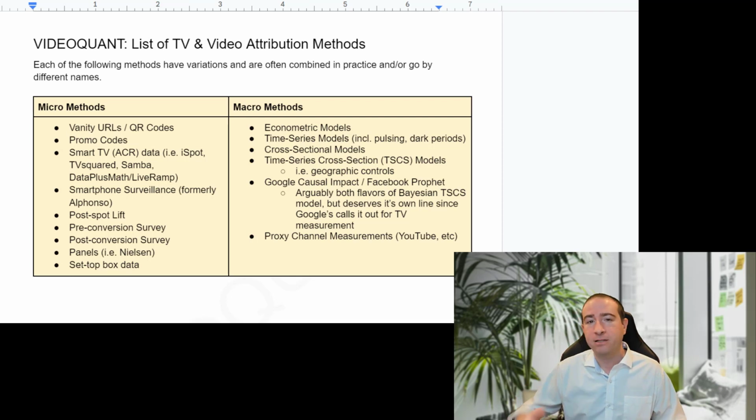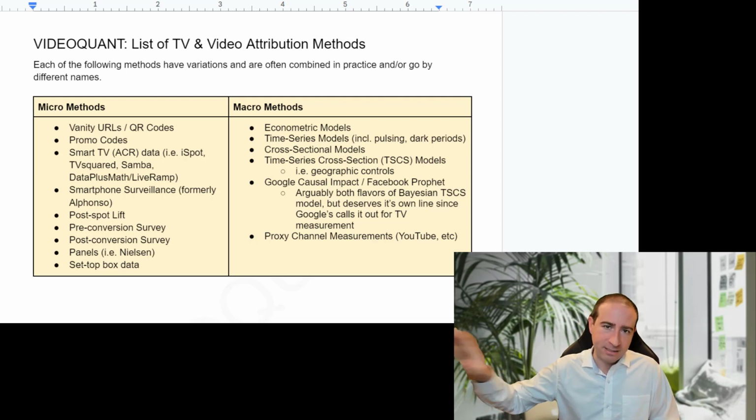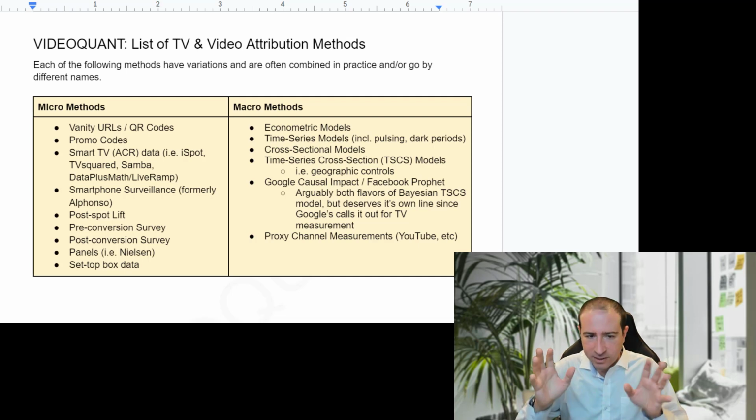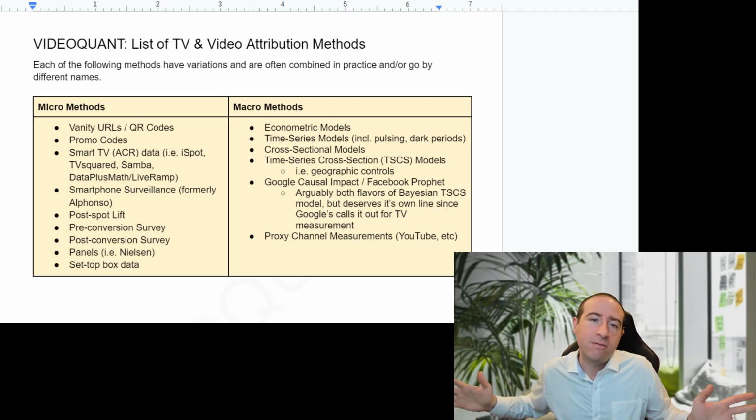If you're doing SEM correctly, you should be bidding on your brand keywords. And one of the common modes for folks to respond to a TV ad is to take out their phone and do a search of your brand name, not the vanity URL or something you have on your ad, but a search for your brand name, sideways through search, and then clicking on the first thing that they see, which is usually the SEM ad, if not that, the SEO link. In fact, at Videoquant, we're saving brands millions of dollars and boosting the impact of TV by about 4x by taking advantage of this unique attribute of television to generate all of its value sideways.